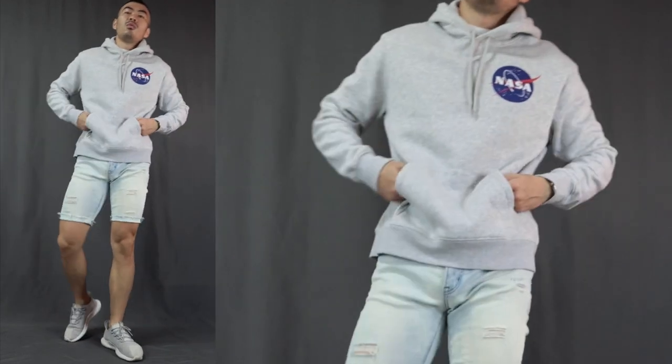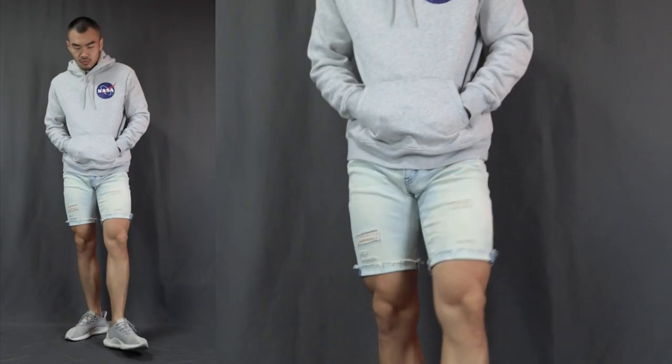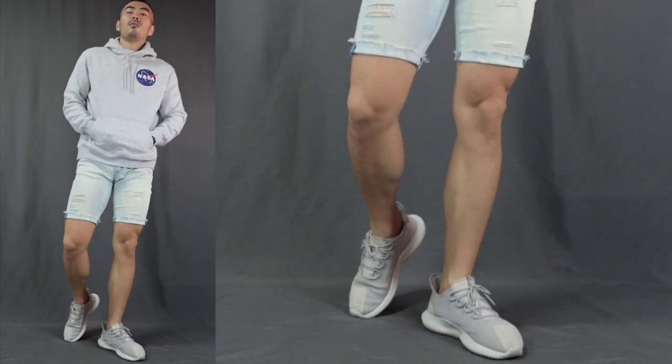Now moving on to outfit number 6, I call this the summertime movies. Over here, we have a badboy hoodie with a pair of denim shorts, finishing it off with some athletic sneakers. Now we are talking about the summertime evening or when you're going to some cold place, like the shopping mall, the movies, or the library. Casual on casual — how can you ever go wrong with this? I also like to rock this with some comfy athletic shorts: just a perfect, comfortable outfit combination for those occasions where you just wanna lounge around and chillax.